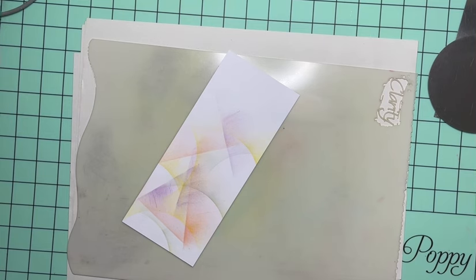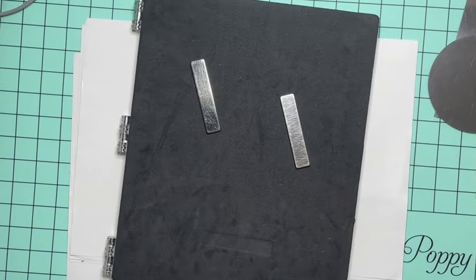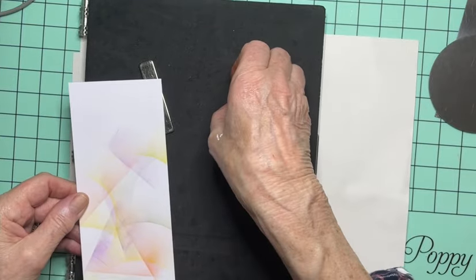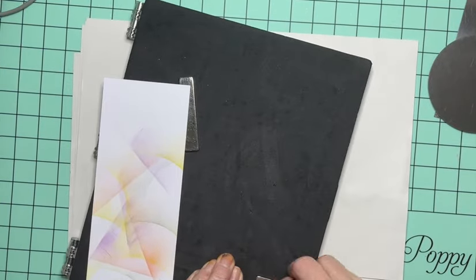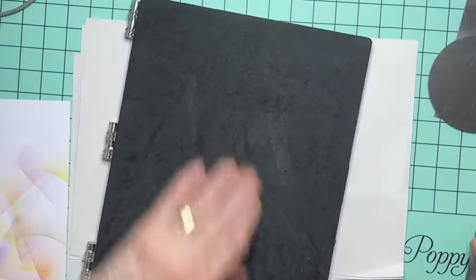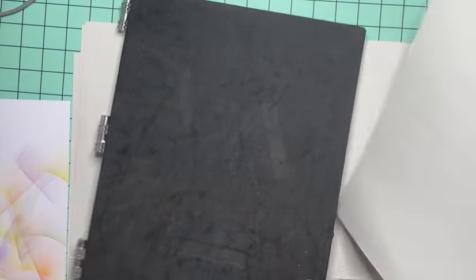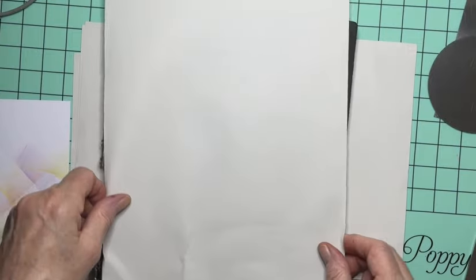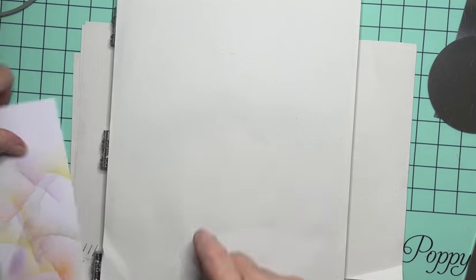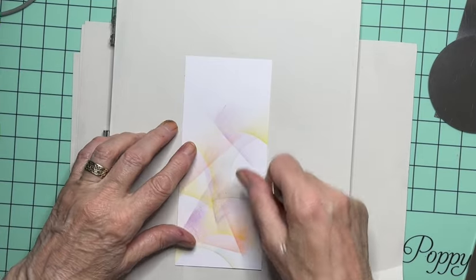Oh, it's got very dark out there. It looks like we're going to get some rain. Very dark. So I've moved the blending mat over for the moment, but it's coming back in a minute. A couple of magnets. I'm using the back of my misty, obviously, because it's magnetic. And the stencils are stainless steel. So just to protect the back of my misty, that goes down.